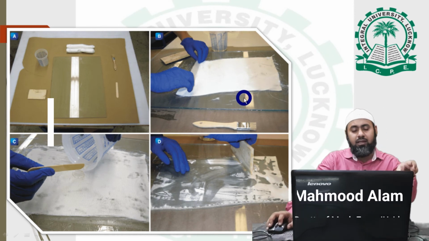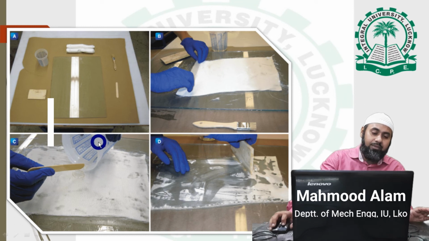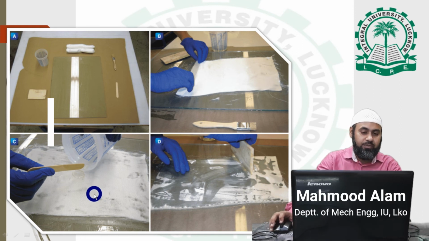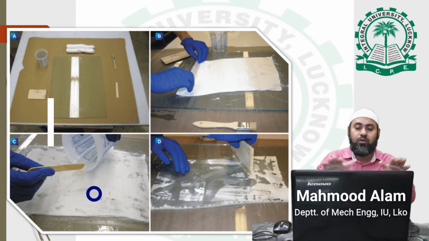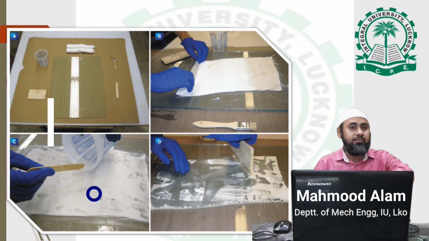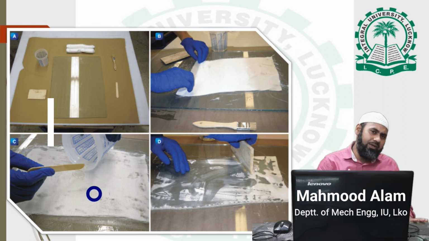Before applying the reinforcement, you can spray the release gel on the mold, then put the reinforcement, and in the third stage the polymer resin, which is thermoset in the form of gel, is spread over the reinforcement, the glass fiber. So one layer of reinforcement is placed over the mold, and a layer of thermoset gel is applied on this. Then we apply some pressure to spread the gel properly, so that it is spread uniformly over the reinforcement, and if some air bubbles are trapped, they are removed. Then again we put some reinforcement, and after the reinforcement some polymer resin. In this way we can get a particular laminated thickness of composite material. So this is called the simple hand layup process, and I hope you can easily understand it.